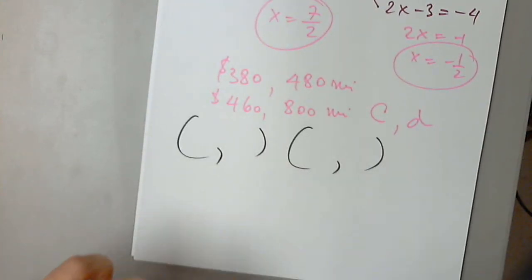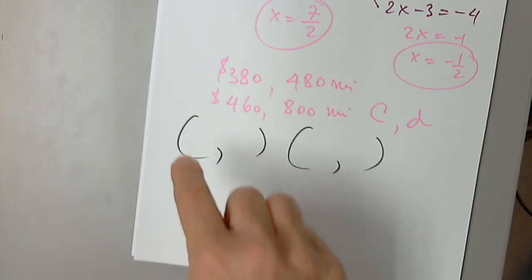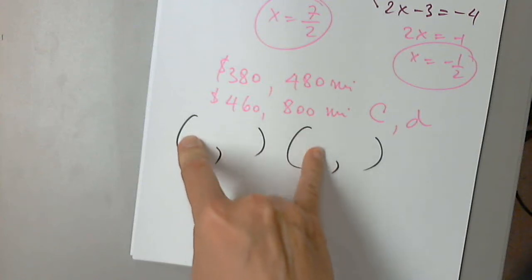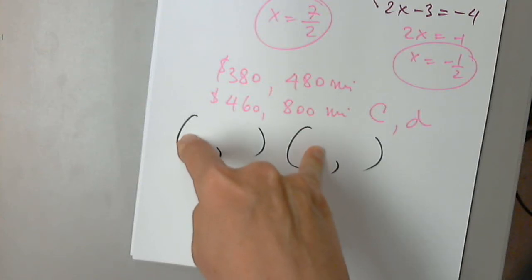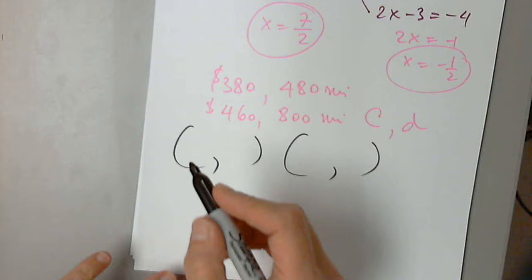Awesome. Now, careful. This is very important. Remember, one variable is the y variable and the other one is the x variable. I have to think which one is the independent. She's changing the miles. The miles is the independent, and cost depends on miles, not the other way around. So this is extremely important, which means that the first variable, the first coordinate must be 480. Thank you. 380.